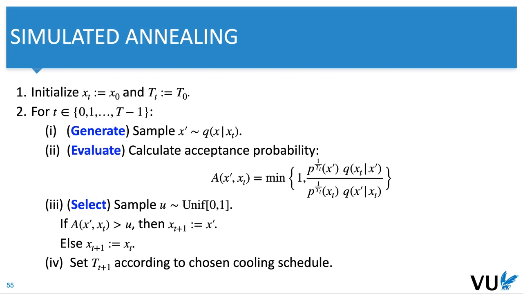The next algorithm is called simulated annealing, and the idea is like Metropolis-Hastings, but we introduce another quantity called temperature. So the idea is that when we have, let's say, these two modes in a Gaussian, we can actually miss this mode because we started in, let's say, the wrong place.